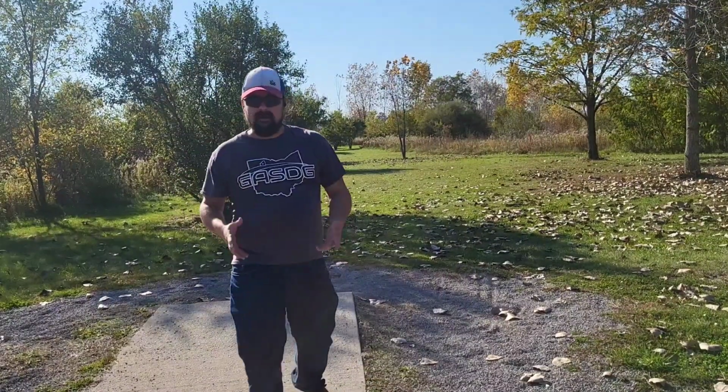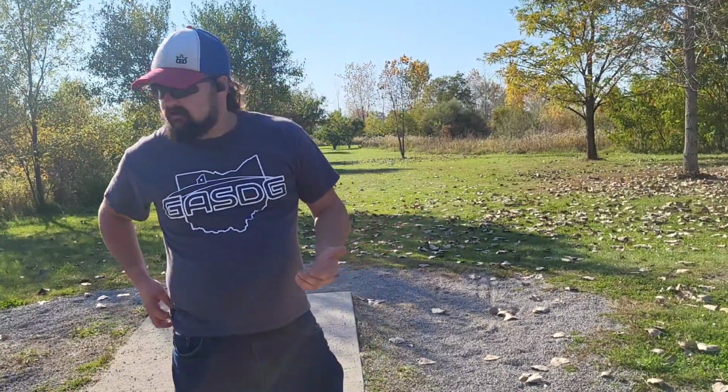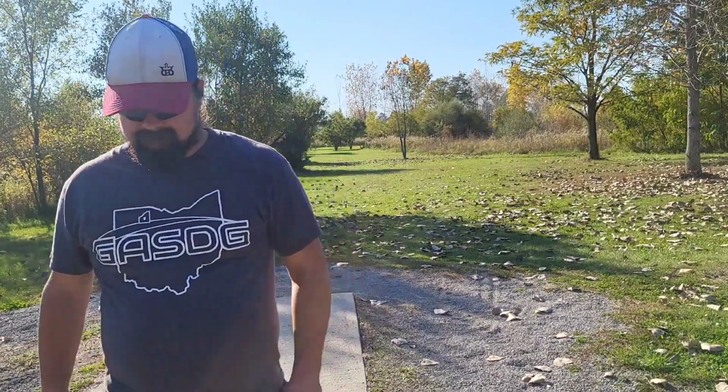So I know that's long of the basket, but it gives me a better chance for 3, and it's definitely far enough, so it probably gives me a chance for 2. Probably 45 feet, I don't know. We'll get up there and see which one's better.